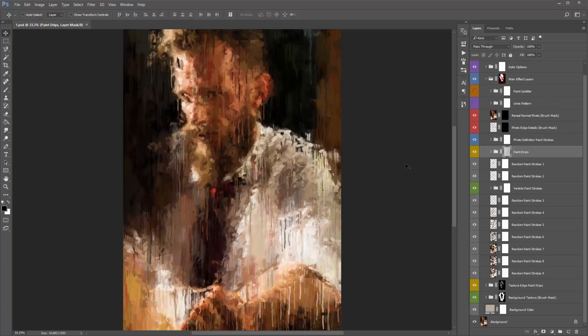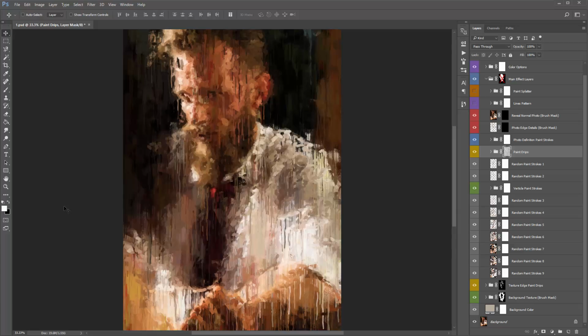What you might also want to do with the paint drips is brush on where you want them to appear. Maybe you don't want them spread evenly across your photo. Maybe you just want it on the background, and not on his face, just in this background area here. So what you can do is select the mask of the paint drips folder. We want to fill that mask in black, because we want to hide everything that's in the folder. Make sure black is your active color.